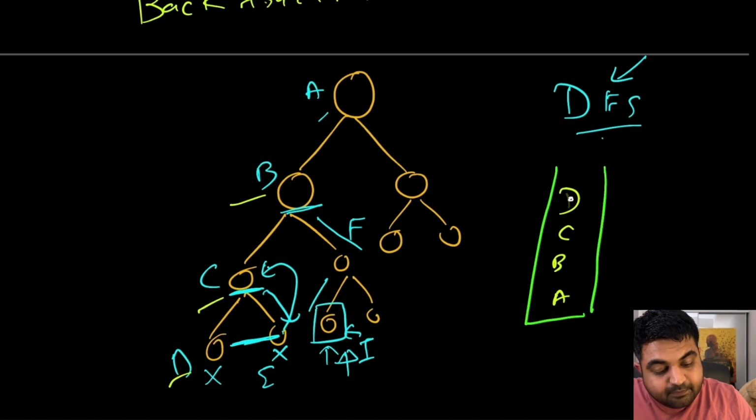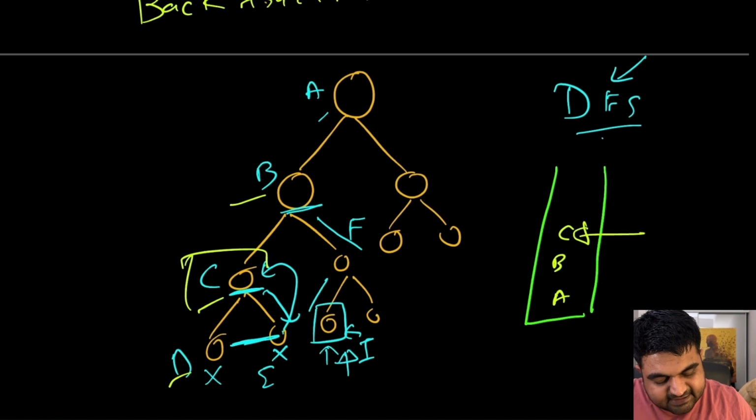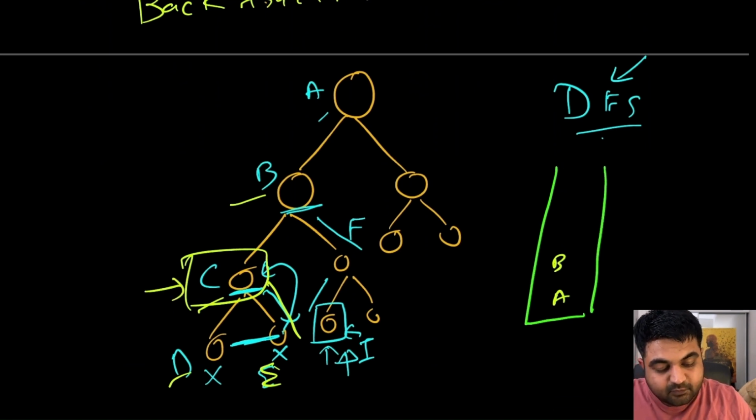So we will pop D out, and we will check: have we explored every single possibility at this C? No, we haven't checked. So once again we are going to go to the value number E. So we are going to add value number E over here. Once again, we haven't checked all the possibilities. We check all the possibilities at E. Once again, we come back to the C. We check all the possibilities at C. So we are going to remove C as well.